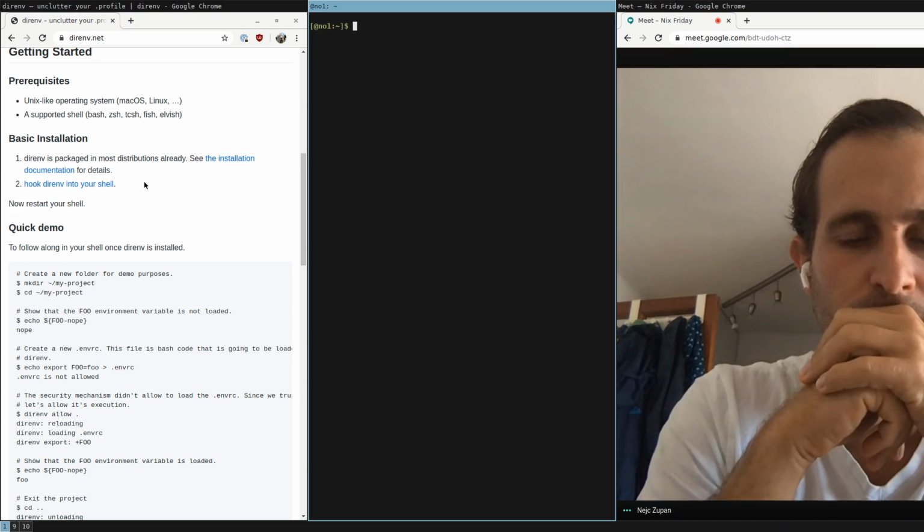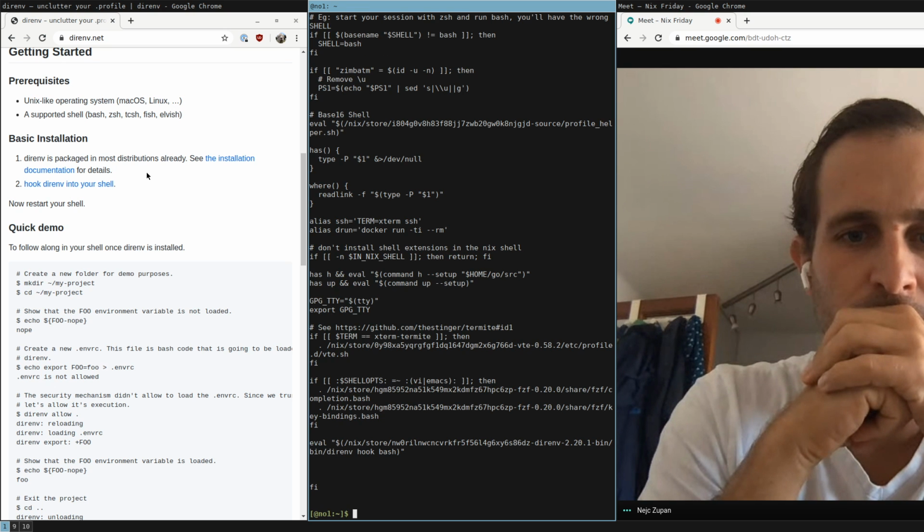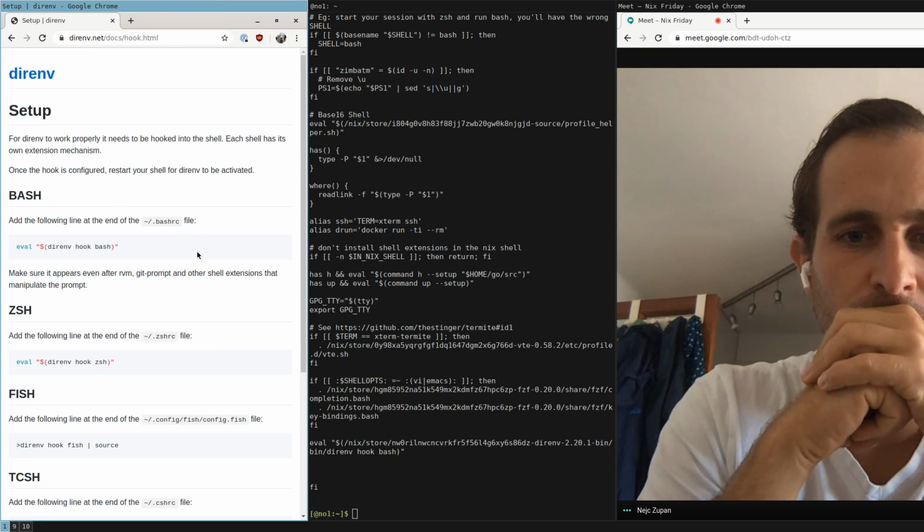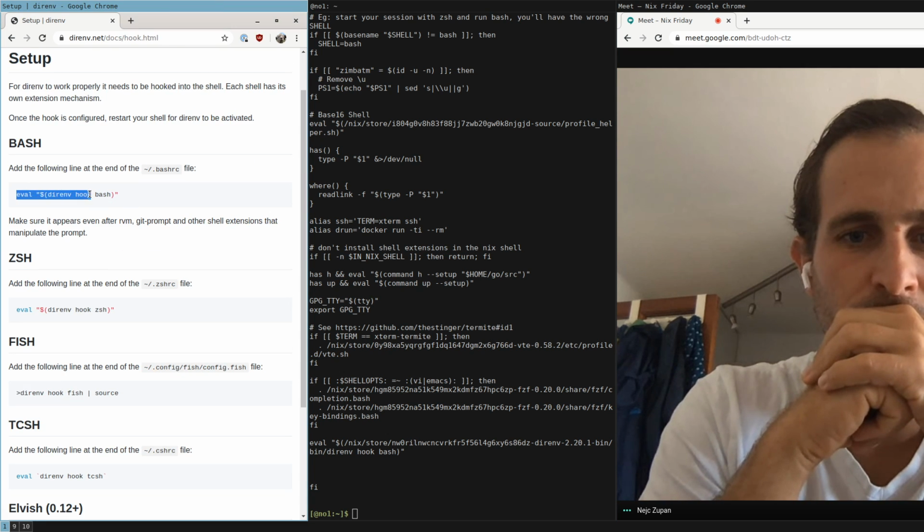For example, for bash, you have to add a line to your .bashrc: eval "$(direnv hook bash)", and that sets up the hook for you.